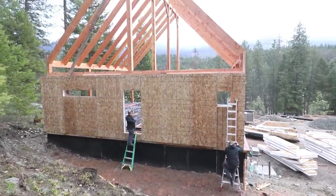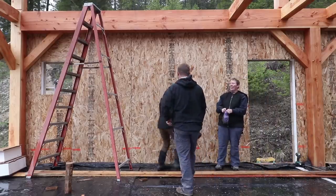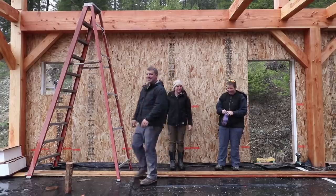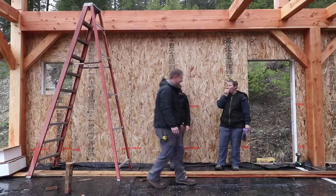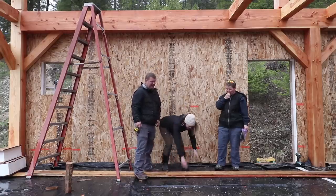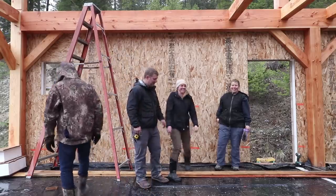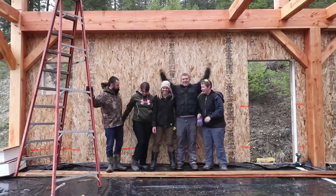Pretty crazy. We have to take our photo. I dropped a screw. We all dropped a screw at the same time. That's a new dance move. Drop the screw. Drop the screw. That's pretty much all dancing is, don't you know? Except you drop the screw and then you gotta look for it for a while. Exactly. And I dropped the screw right in front of you. You're looking for a screw up here. Ready? Strike a pose.